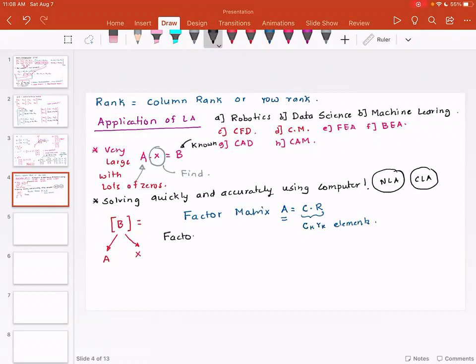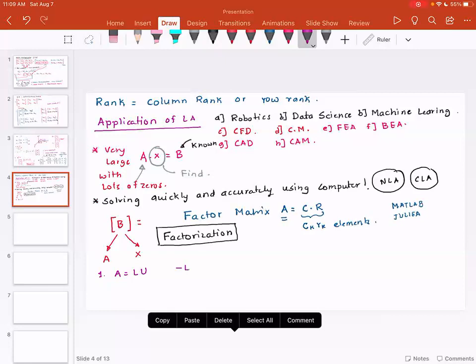So factorization is a very fundamental operation in linear algebra, especially when you want to apply linear algebra to all these different fields. So let me discuss the most important factorizations, and we'll spend some amount of time studying these factorizations. And clearly, you can use any system like MATLAB or Julia to do these factorizations. So we will not look into the code, but we will have homework exercises where you can apply those codes. So the first factorization is A is equal to lower triangular and upper triangular matrices.